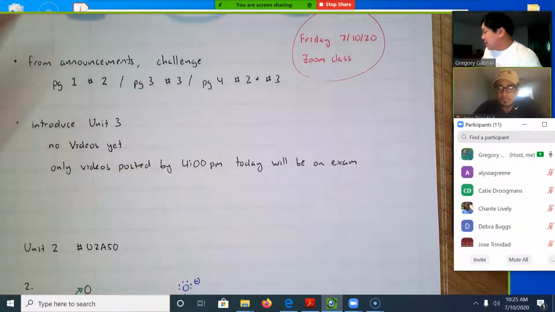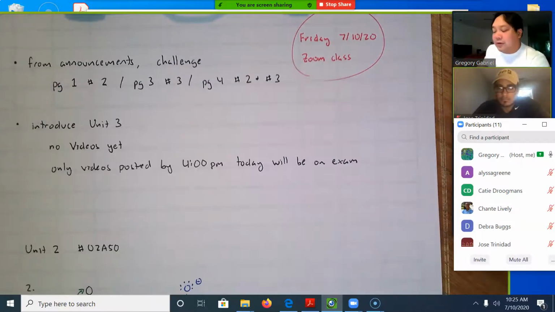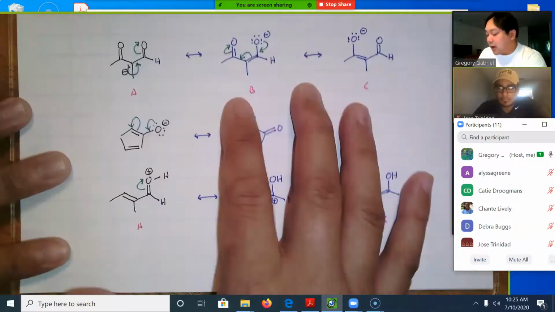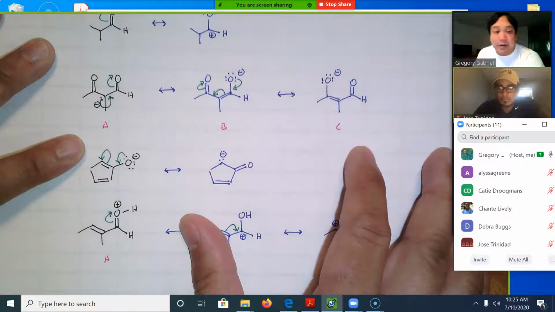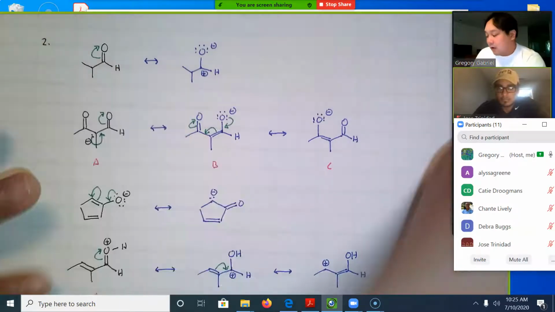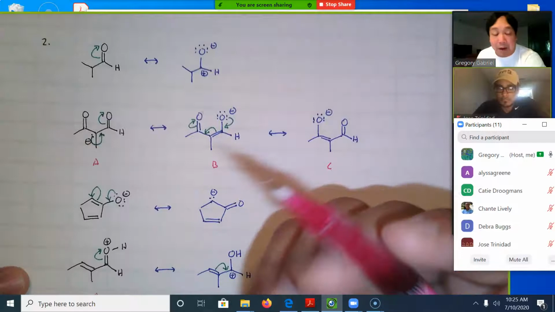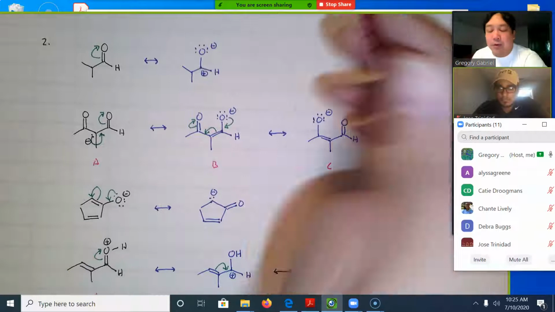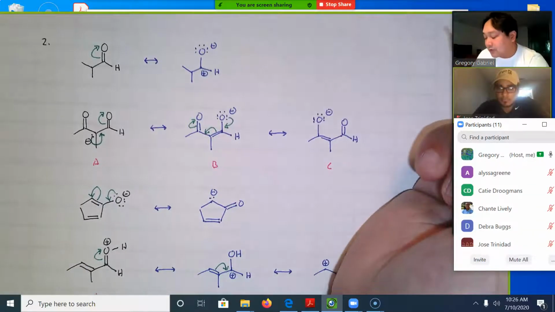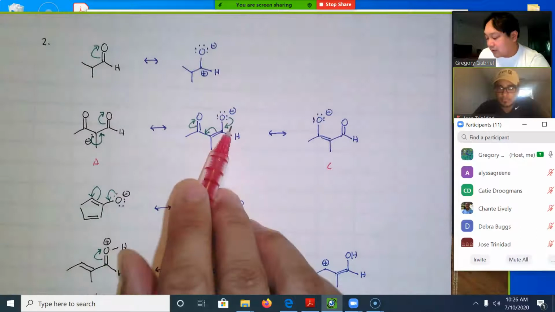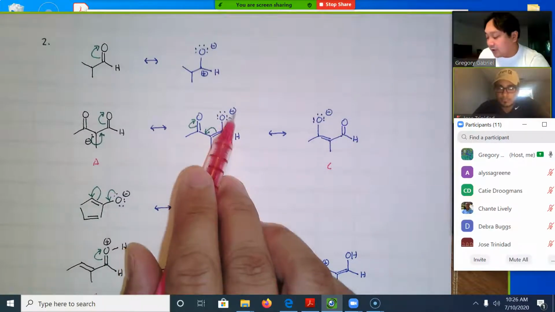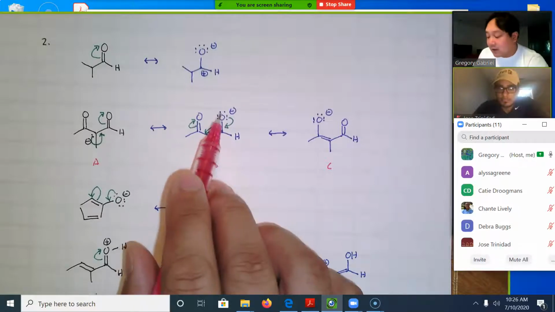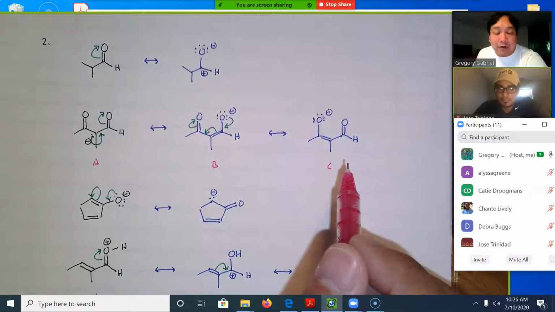That was quite a bit, but I want to make sure that there's no confusion about what I need when I talk about resonance. Also, what I need when I talk about mechanism arrows, everything in green. Every green arrow started from a bond, or every green arrow started from a lone pair. You will be marked off if your green arrow starts from a charge. Okay, so that green arrow cannot start from the charge. You have to literally draw out the lone pairs and draw it from a source of electrons. It will be wrong if you draw an arrow from an atom.